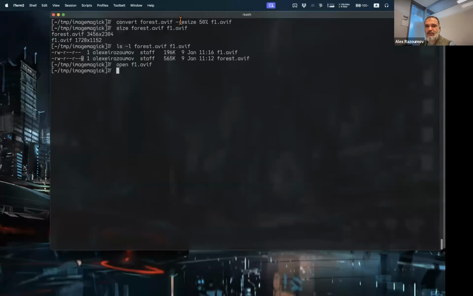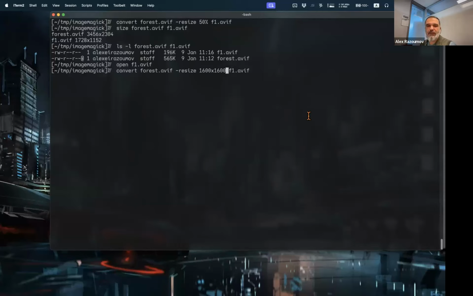So resize percentage is very simple to use because you don't have to inquire about the size of the original image. You'll just reduce it by a factor of 2. So if you prefer to work with pixels, you can also supply a number of pixels to the resize command.